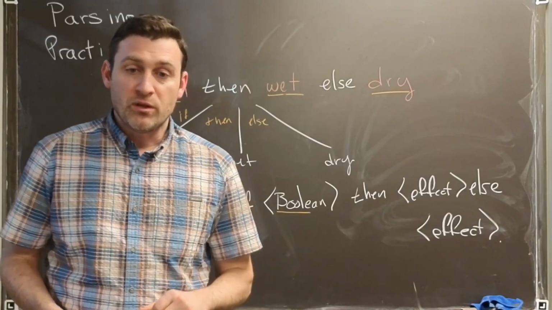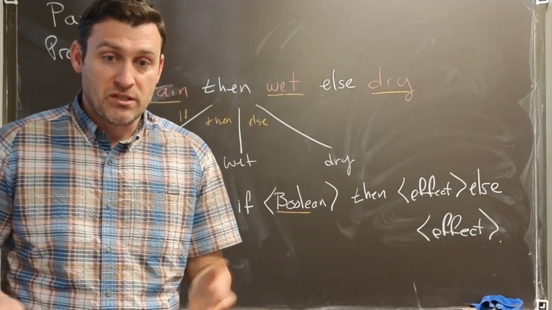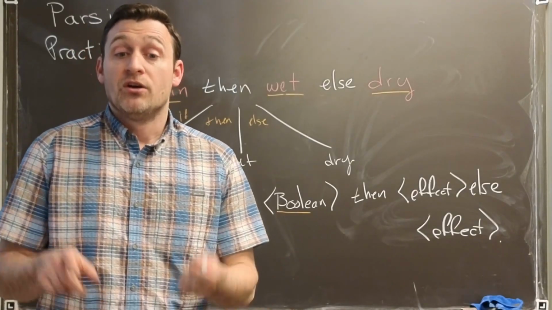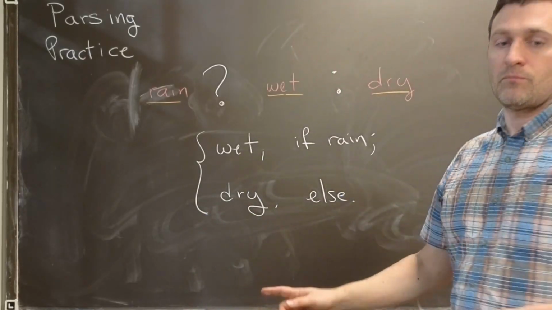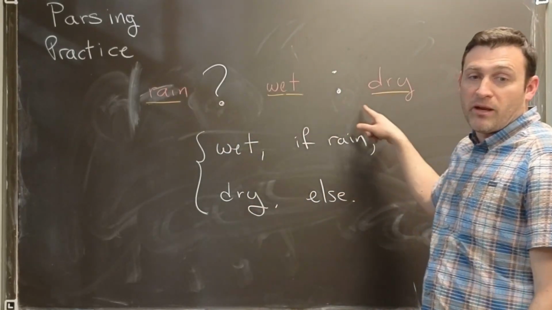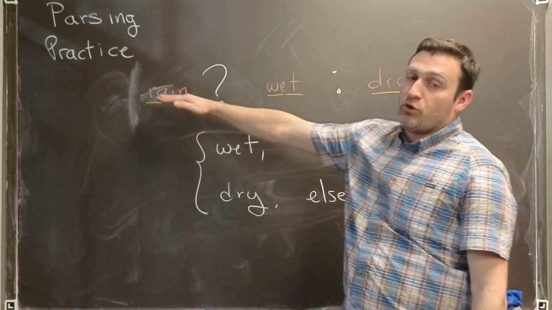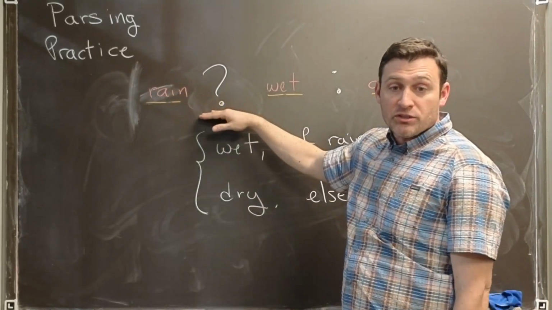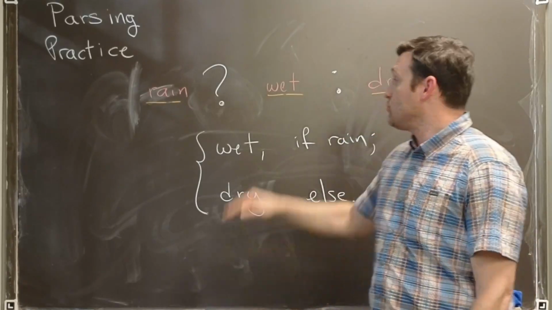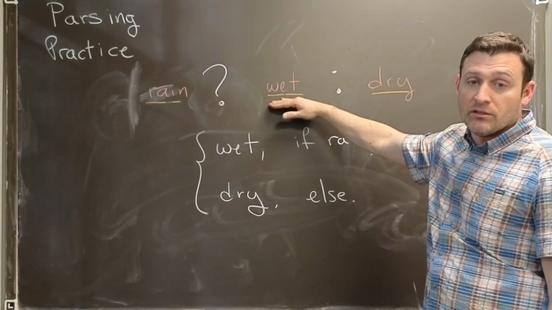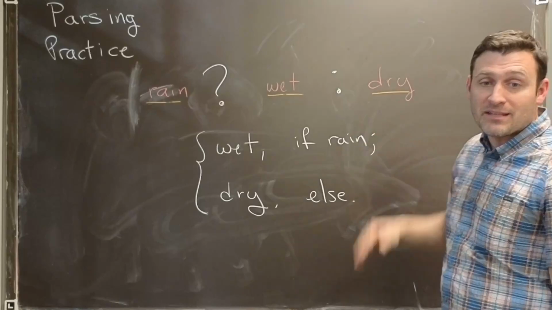And it's not always written this way. Sometimes we use different symbols. Here are some alternatives to how we might write if then else. This top one you see in many programming languages. You put your Boolean in front, followed by a question mark. It reads as test if this is true. And if it is true, you give back the first answer. And if it's not true, you give back the second answer.